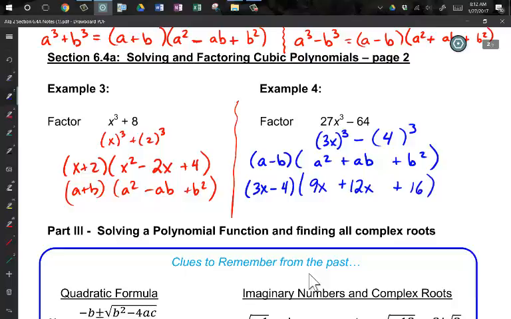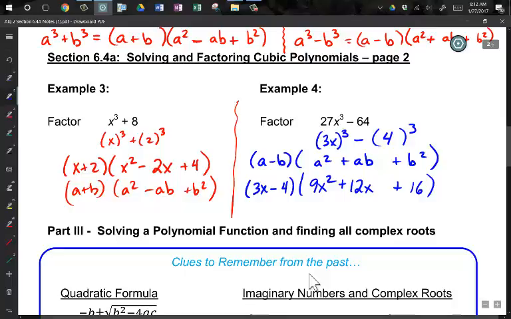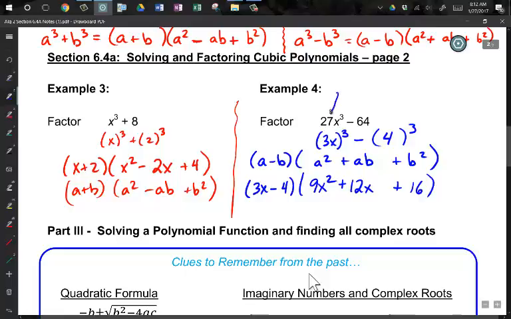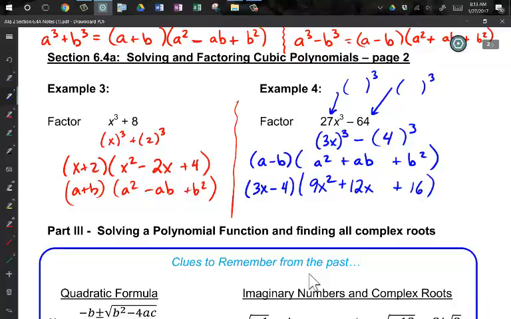Sorry, I forgot the squared. Thank you. I got so wrapped up in just going to the next step that I forgot the squared. So if you remember the formula, it's going to just slide right in just like that. Questions there? How do you get 4? I said to myself, what cubed, something cubed equals 27. And then also, something cubed equals 64. Will it always be cubed? Mm-hmm.